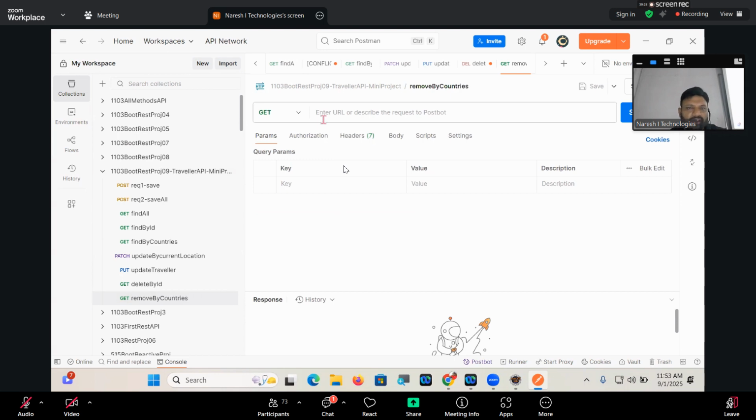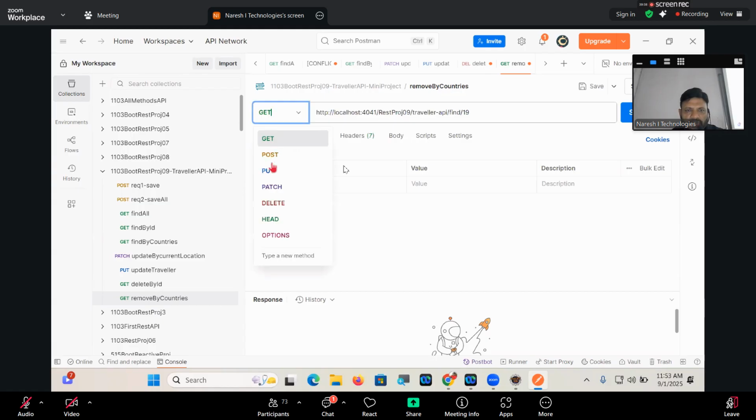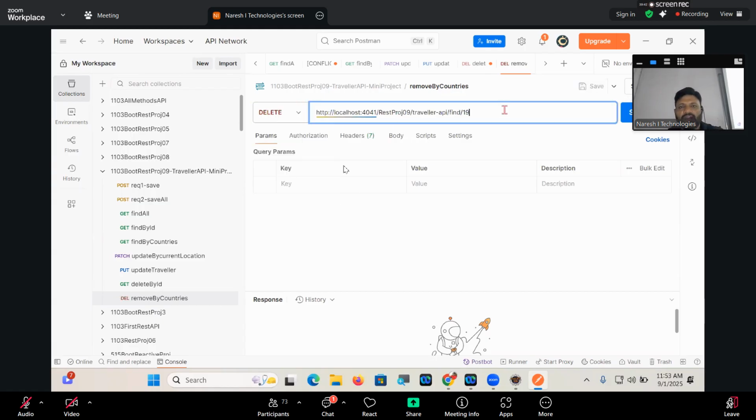Now we will check whether the statement is right or wrong. Delete I have to take. Let me change this one to delete. Save it. Traveler API. Remove all.